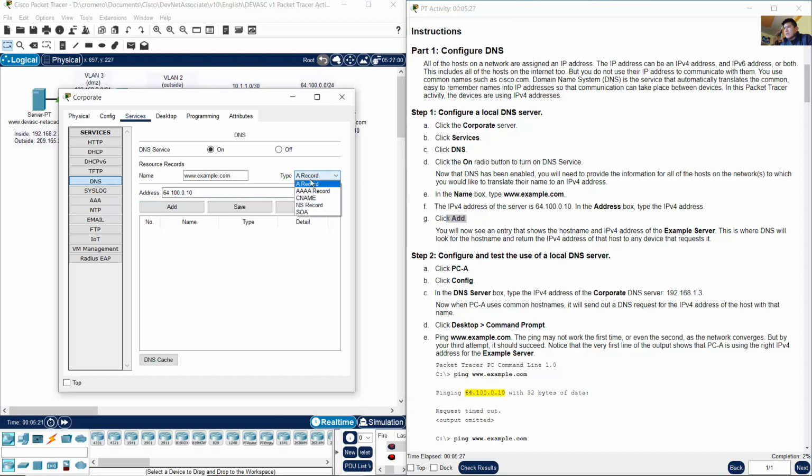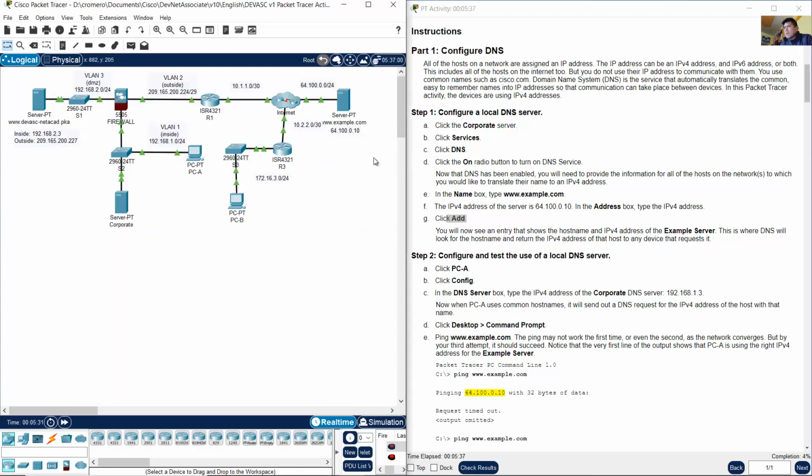It is an A record. Add. Ready. And now you have the record for this server, www.example.com, with this IP address 64.100.0.10.